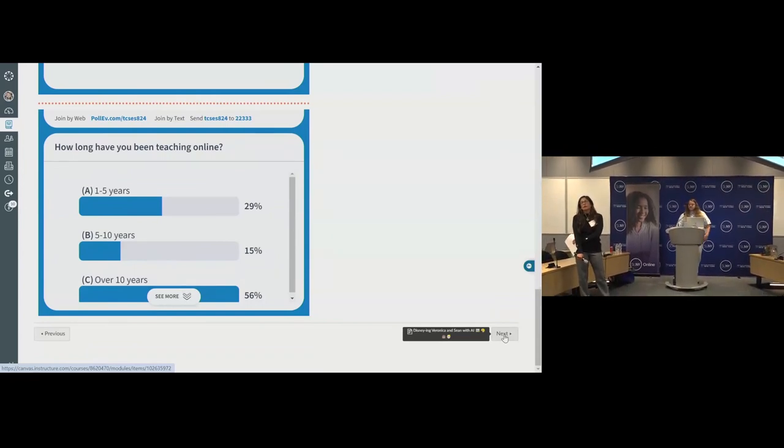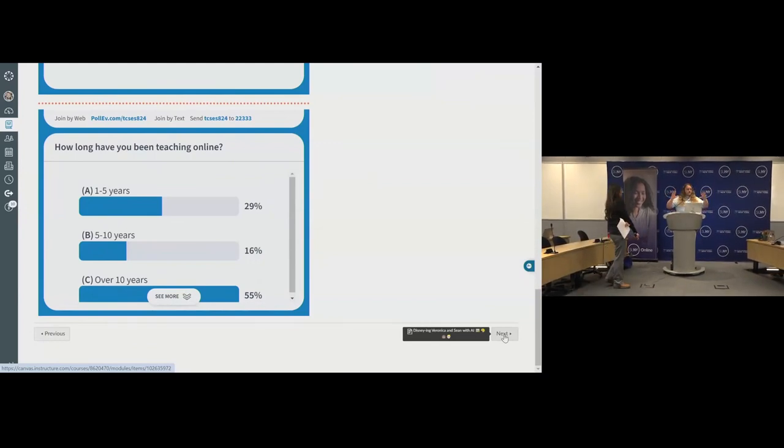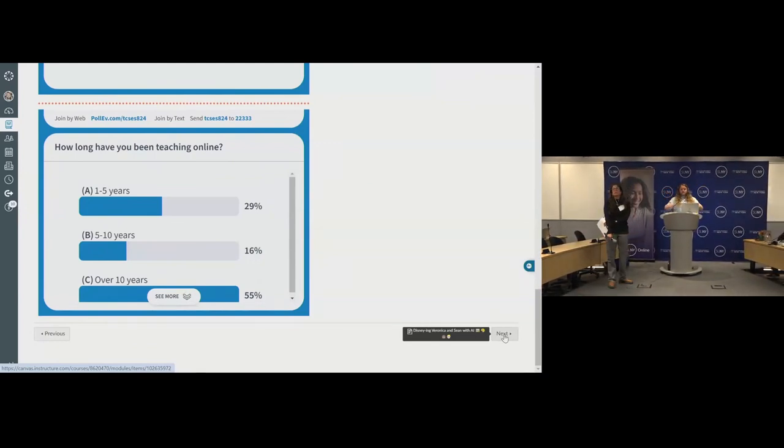So we want to do an activity. We're going to talk a little bit right at the beginning about generative AI in general, just to get a sense of what's out there, what are the fun things that you can do. And then we're going to get hands-on specifically with ChatGPT, knowing that there's more to the world than ChatGPT, but it is what people talk about. It's a very accessible platform.